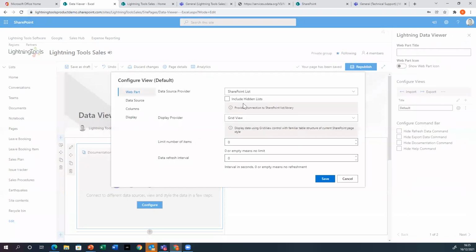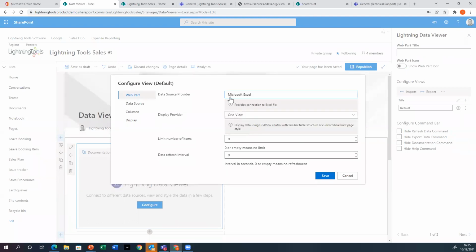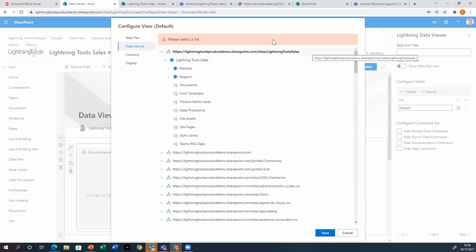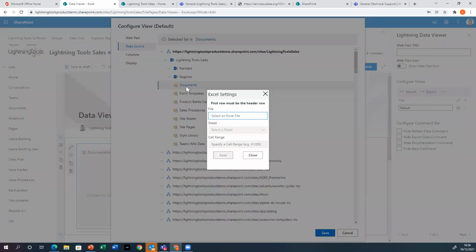a data viewer on the left-hand side, and what I'm going to do is choose Microsoft Excel as my data source. I'm going to go with a grid view first of all, so you can see the data that we're connecting to, and we now get to navigate our SharePoint environment for that Excel file. So it's in the current site, which is always shown at the top, or current site collection rather, and I can drill into that site collection, choose the document library where the Excel file exists, and then we can basically go through and select that file.